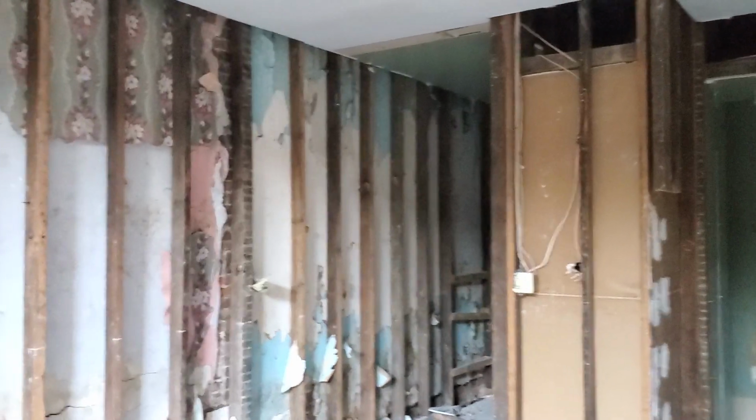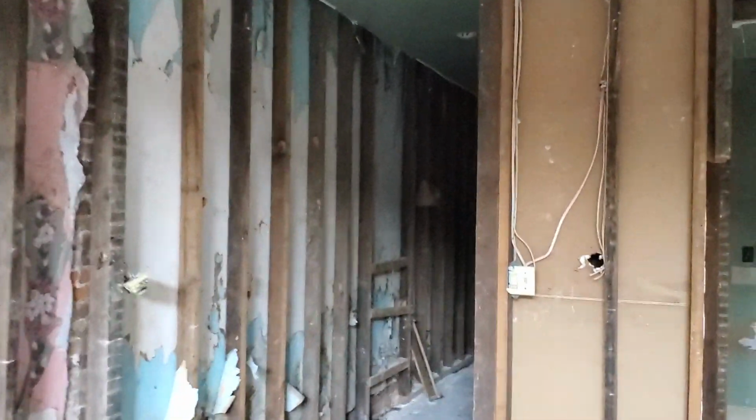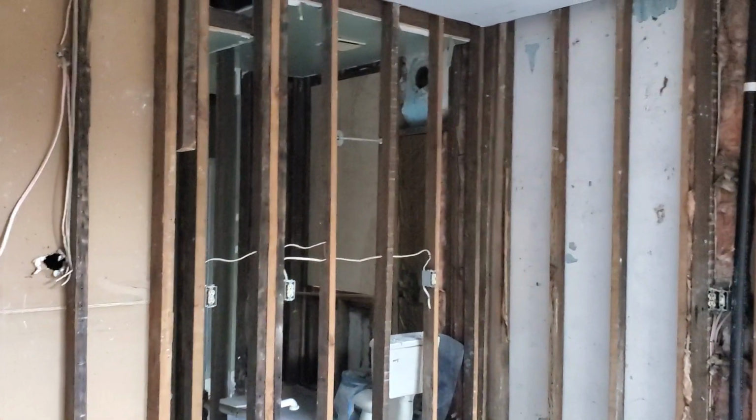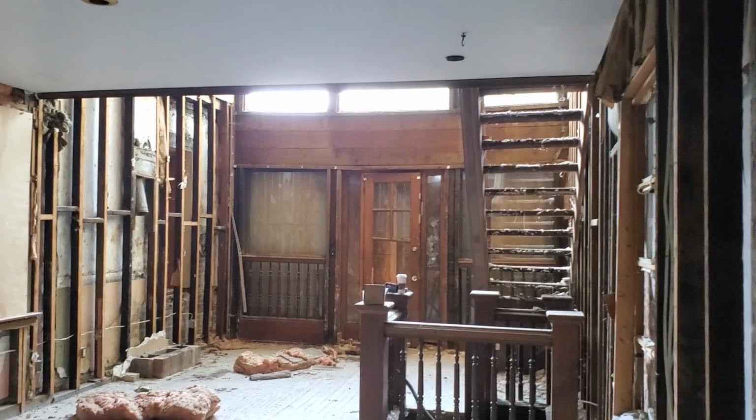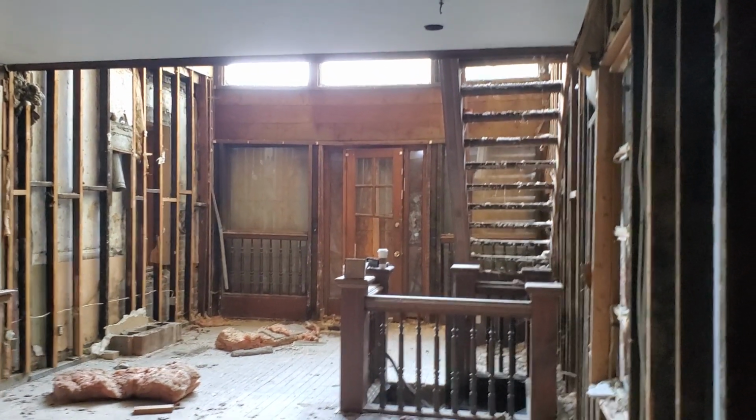It is in need of a whole lot of work, but there are a whole lot of great pieces about it that make a lot of sense. There's a whole lot of it that's salvageable. The rehab in the 70s gave us a lot of stuff that we can work with. We can really work with this amazing floor plan. There's a whole lot here that is just really awesome and that we can keep. Where in the city, or anywhere, quite frankly, are you going to find such a fantastic floor plan like that, with that big wall of windows and all of that cool stuff?